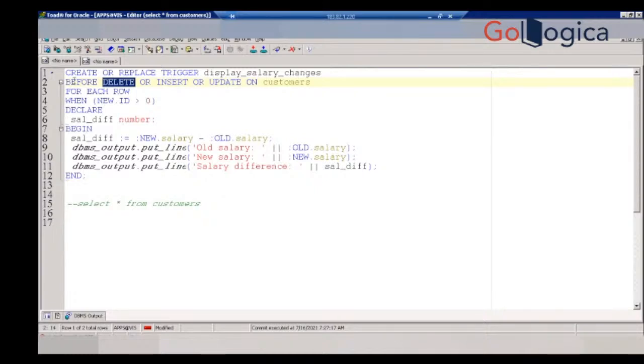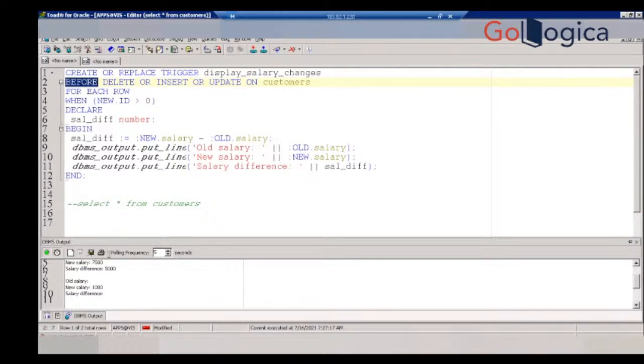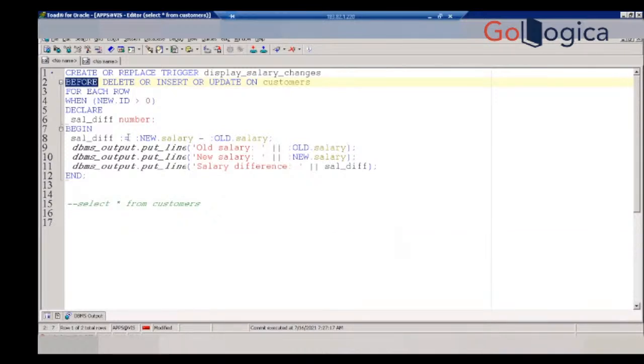Okay, before delete, it is going to fire. But I think before delete will not work. Only after delete will it work. Understand? See, before delete, how will the trigger fire? The condition itself is wrong. Okay. Understand?